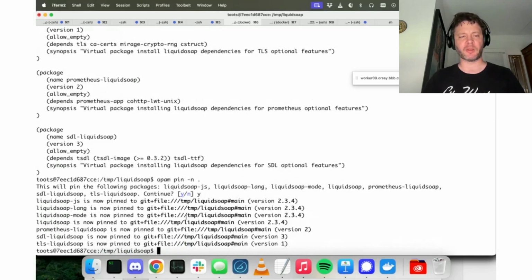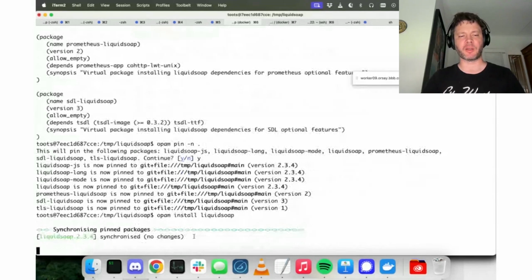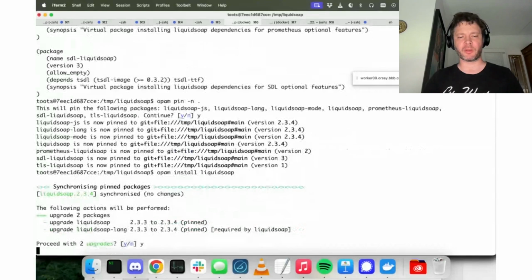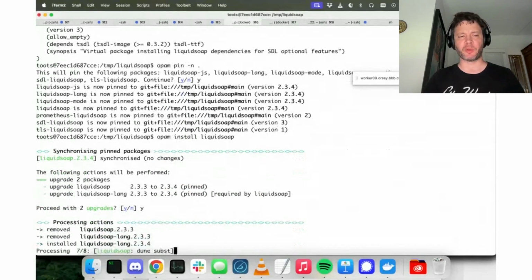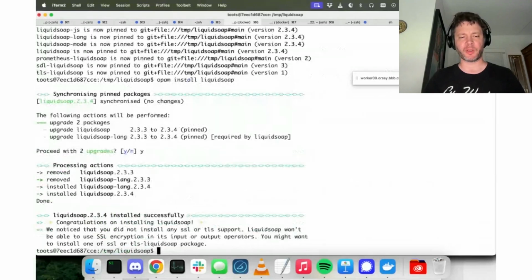And now it's pinned. That means that if I make modification to the Git, I can reinstall doing opam install liquidsoap. It will rebuild directly from my sources. So that's one way to test what you're currently developing with Liquidsoap. And it's convenient if you are part of a global environment, you want things to be installed. It works very well. But the second way you can do is by running Dune.